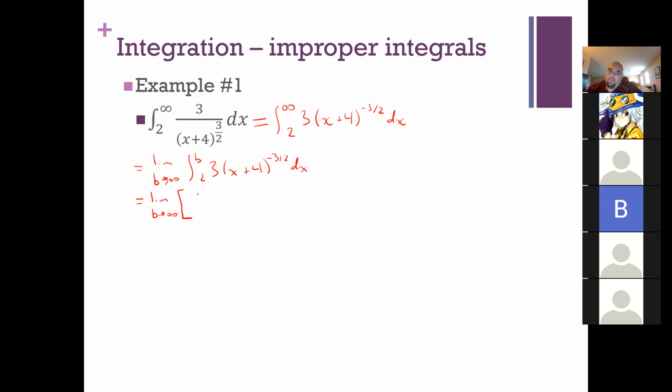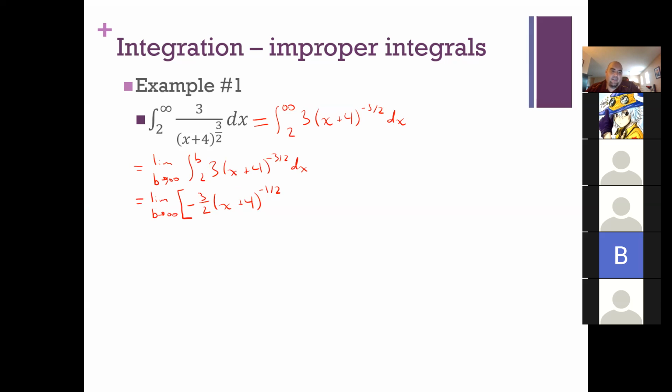Would it be negative 1/2 times x plus 4 to the negative 1/2? So negative 1/2 times x plus 4. Sorry, negative 1.5 for the start. So I got negative 3 over 2 times x plus 4 to the negative 1/2. How do we feel about that? See what the chat says. I got a vote for positive 6.